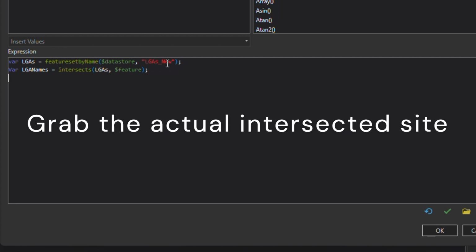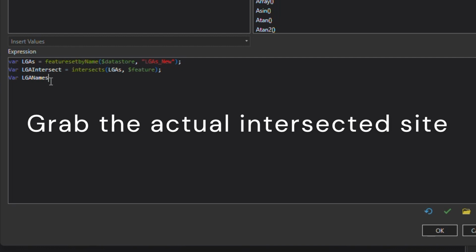But you want to use a function called First. So var, you call it var LGA name. Okay, no. Let's use this as LGA intersect. And then this side, I think is better that way, LGA name.